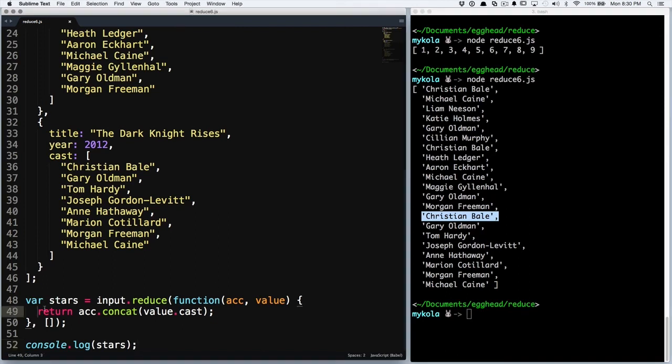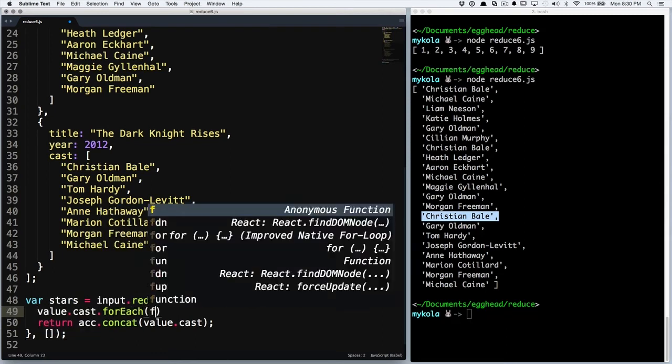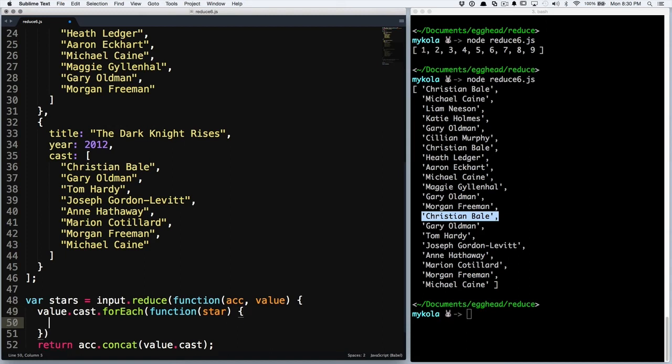Of course we can, because this is a reduce operation. It's not like a map where we are constrained in terms of what we can return. We've got a lot of power. We've got a lot of flexibility. So we can do something like this. We can say value.cast.forEach(function(star) and check if acc.indexOf(star) is greater than -1.